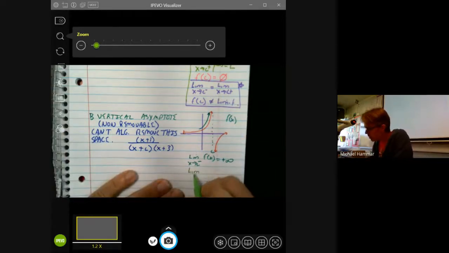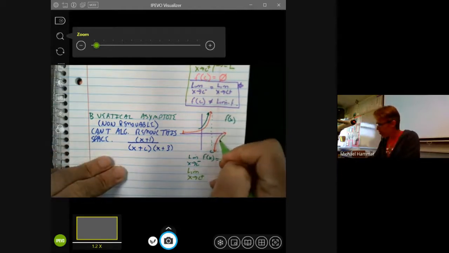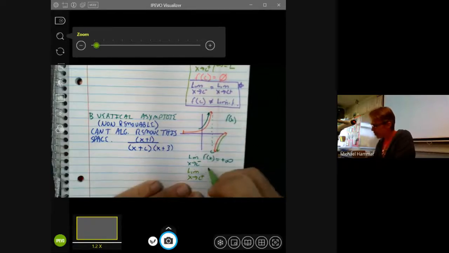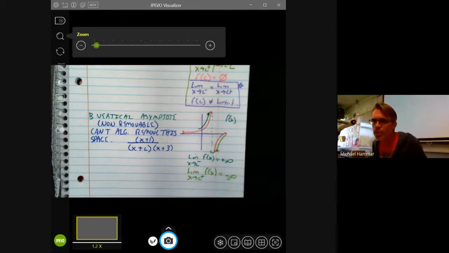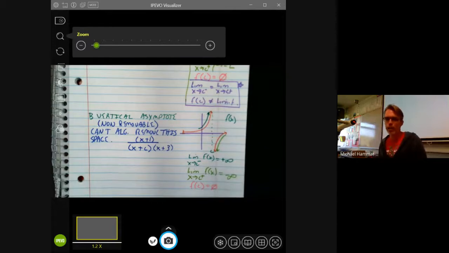Now, you also have to look at this as it comes from the right, okay? So as we look at this, we trace the right as we get closer to c, and you'll notice that f of x equals negative infinity. This is what you see when you have a vertical asymptote, and we talk about it in terms of continuity. Both limits, as you go from the left and the right, go to some form of positive or negative infinity. Now, the final thing, of course, is f of c. And you'll notice if it's an asymptote, that should not exist, okay? So this is the key feature of an asymptote.